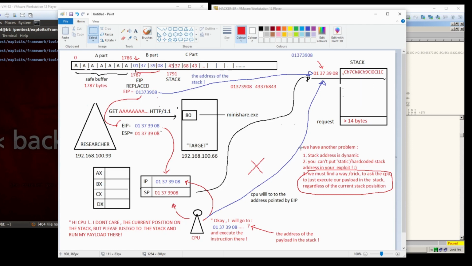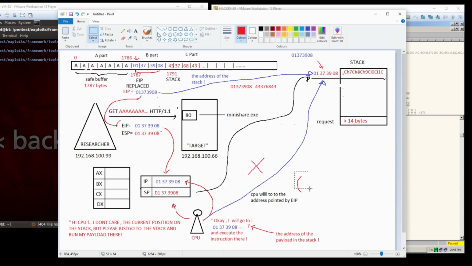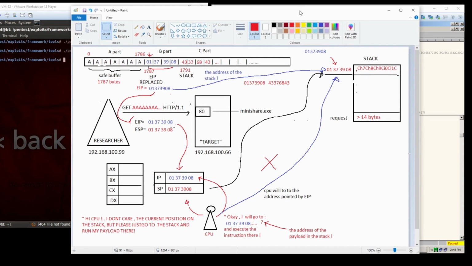Now I'm going to delete this one. The CPU will go to the address pointed to by EIP. Actually, there are a lot of tricks. For example, you can calculate how many bytes are in the buffer, where you replace EIP, and where the location of your payload is, and then put in approximately 10 or 20 bytes after the end of the EIP, so it will point to the address here.